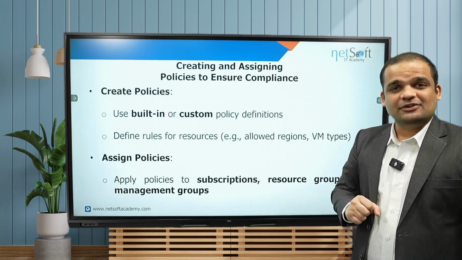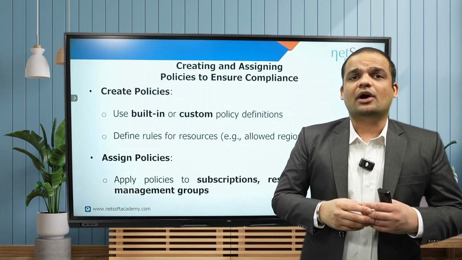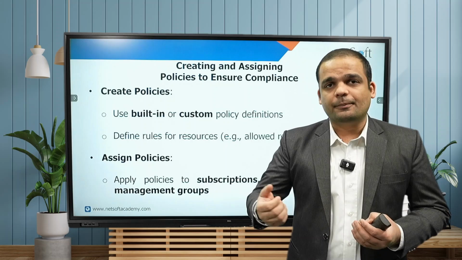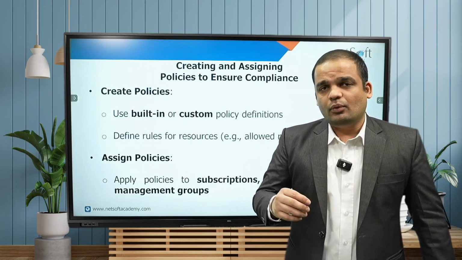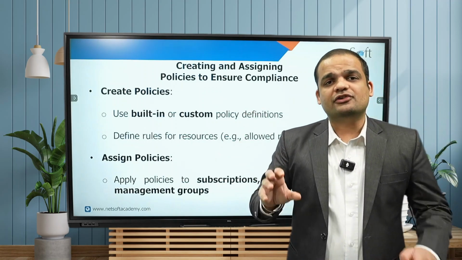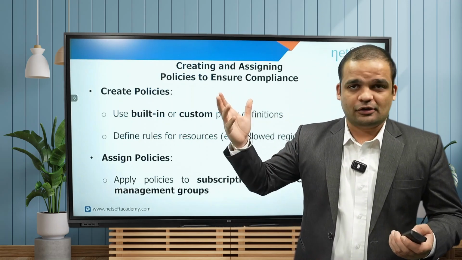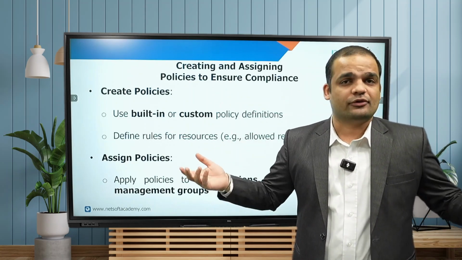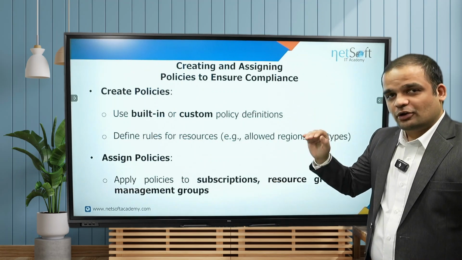The next step will be to assign policies. Well, here you assign your policies to a subscription, resource group, or management group at any level. So once you have created a policy on top, now you will choose the scope. I already told you that there might be multiple levels of your scope. That is management group, subscription, resource, or resource groups. So you assign the policies to a particular scope.